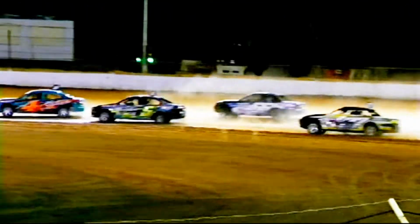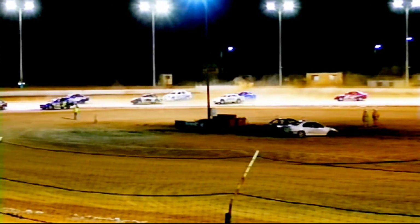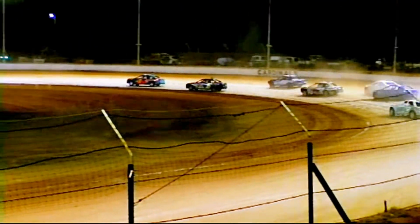Ethan Genev gets a pretty decent start. He will lead quite comfortably into turn number 1. How about Chase Kempton on the outside of Trent Lyle? He now moves up into 5th as Ben Norman tries to make an inroad on his brother Hayden as they move through turn number 3. So it's action aplenty as Kempton gets all out of shape. Gives the 2 to Trent Lyle, who's had to hold on to it on the exit of turn number 4. And he's dropped a couple car lengths back to your top 6 as they run through turn number 2.